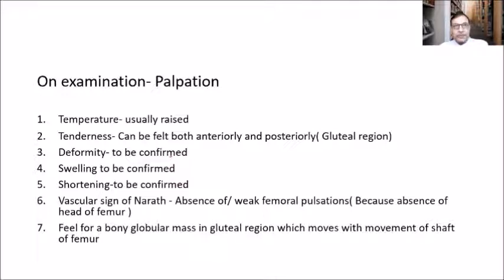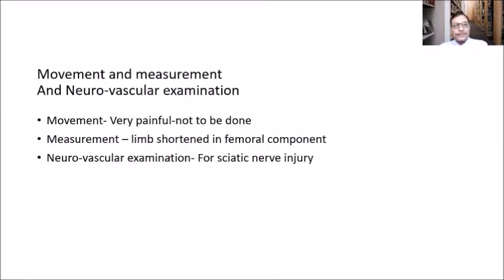And we must try to feel for a globular bony mass in the gluteal region. To confirm that it is the head and not some chip of the bone, you have to move the shaft of the femur. And when this globular mass moves with the movement of the shaft of the femur, it is confirmed that it is the head of the femur only.